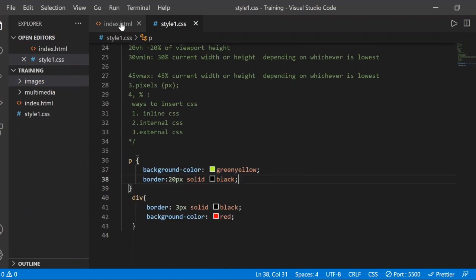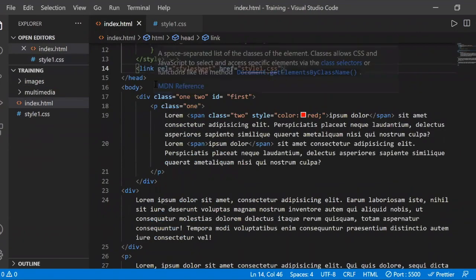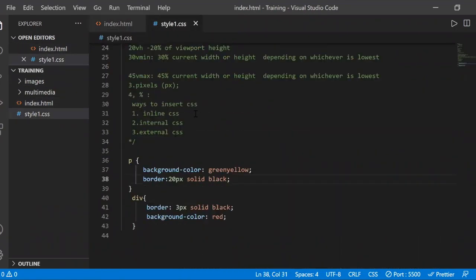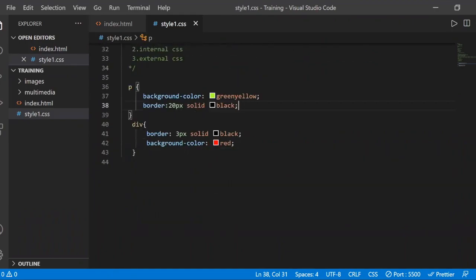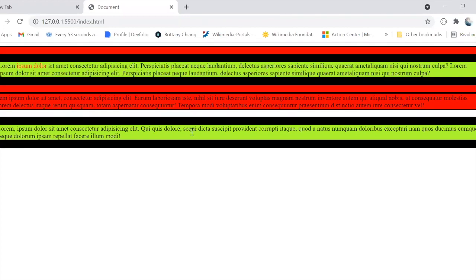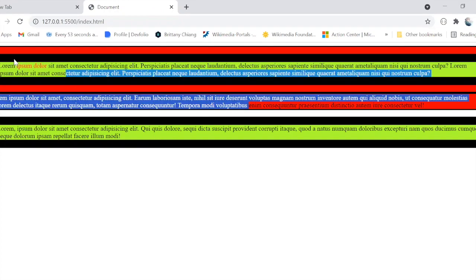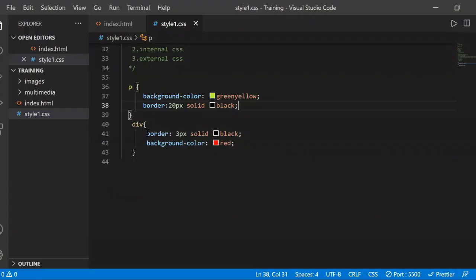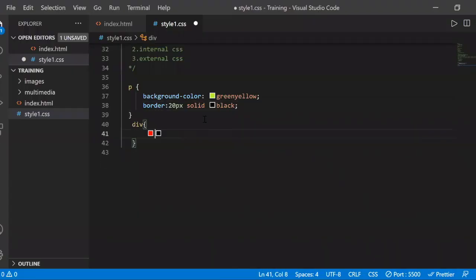Now, once I have removed the class from here, then everything which is there in this external CSS is being applied to your site. Okay, all the paragraphs have this lemon green kind of background, and the div has the red background. Okay, so to make it really look ugly, so just remove it.